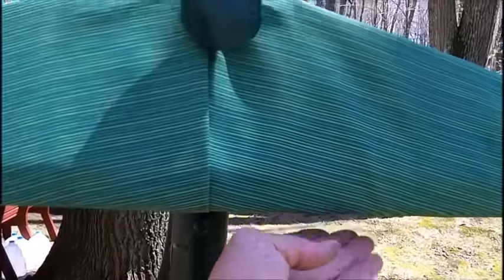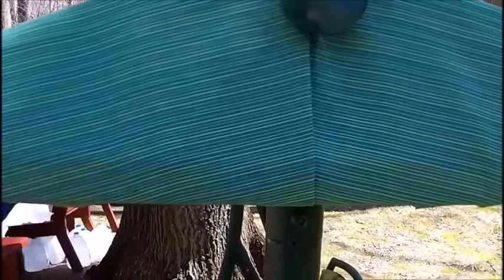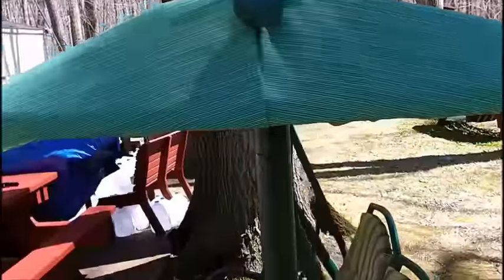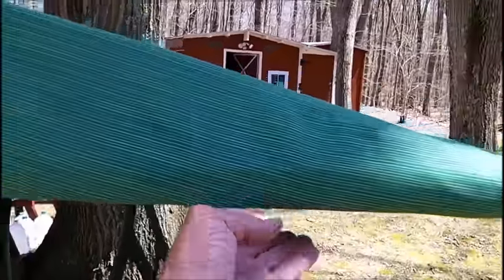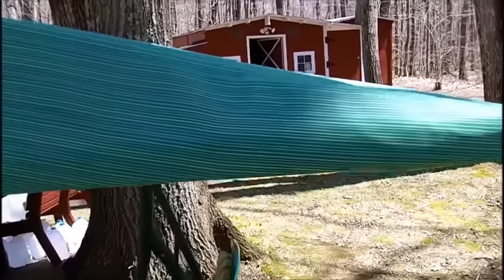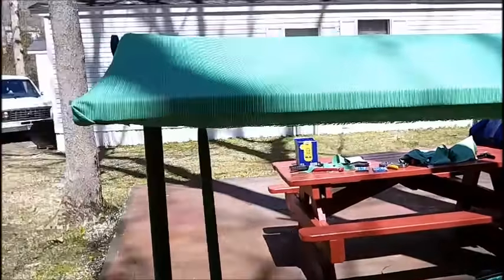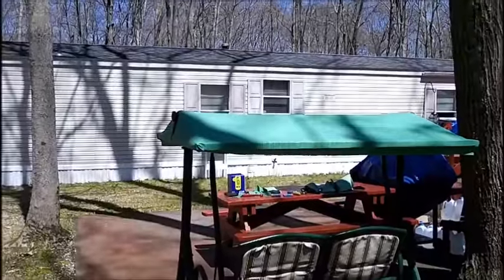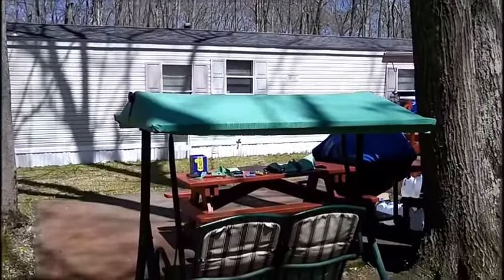Once I trim this up, staple some more up in here. I'll have to sit down on a stool and do that because I'm twisting my back in an awkward position to staple this. But anyways, that's the end of the swing top repair project.